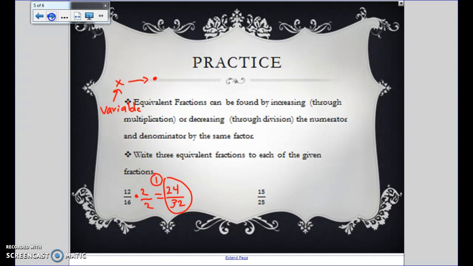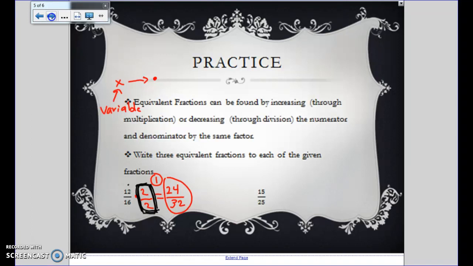Okay, I want to point out here that I multiplied by 2/2. I multiplied the top by 2 and the bottom by 2, but I wrote it as 2/2. The reason I did that was because I want us to start learning that the reason these are equivalent fractions is because the fraction 2/2 is equal to 1, and when I multiply any number by 1, it doesn't change. It still represents the same amount. So there's one. I could go from there.